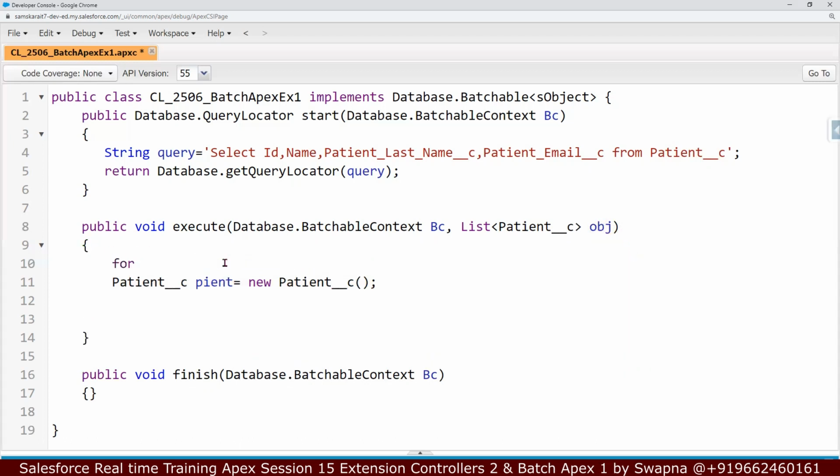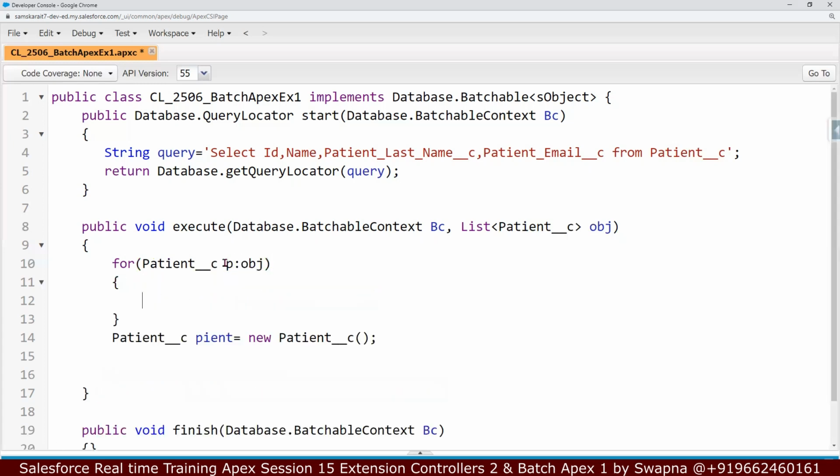So for that, for my object patient__c in the object list, I am querying the records that are passed from the start method.